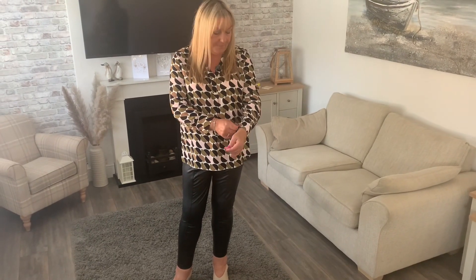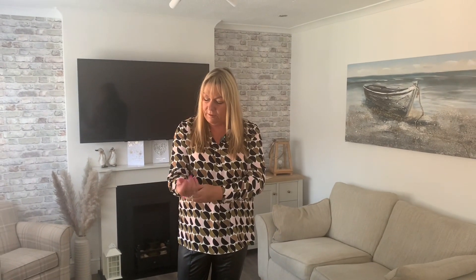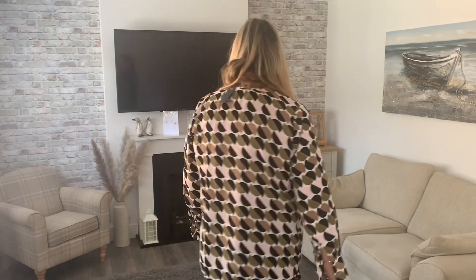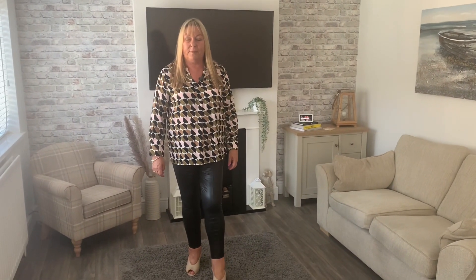I'll now put on the blouses from Marks and Spencers. So this is the first blouse - because I've got quite big wrists it's a little bit snug, so I'd probably undo the cuffs and have them loose for more comfort. But it's a lovely print - it's a tunic you pull on with a little V-neck. Lovely colours - let me know what you think.